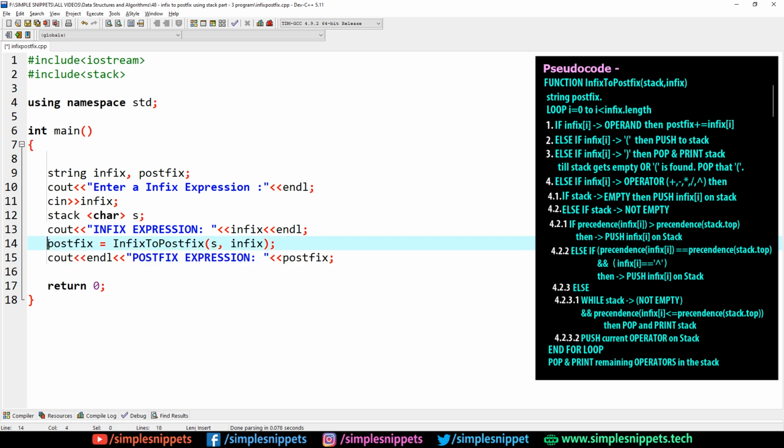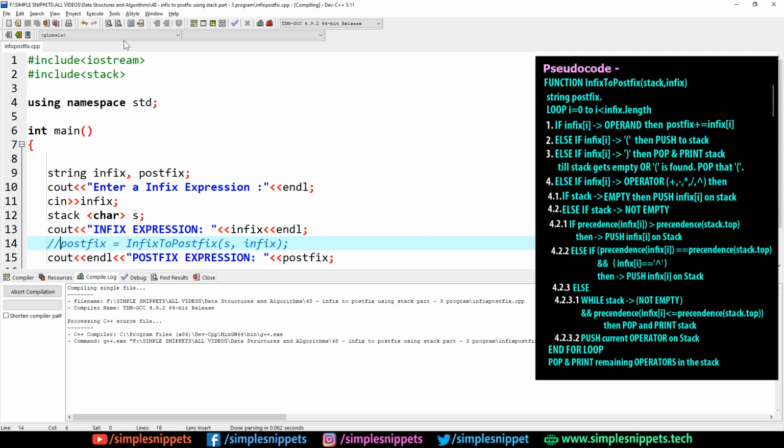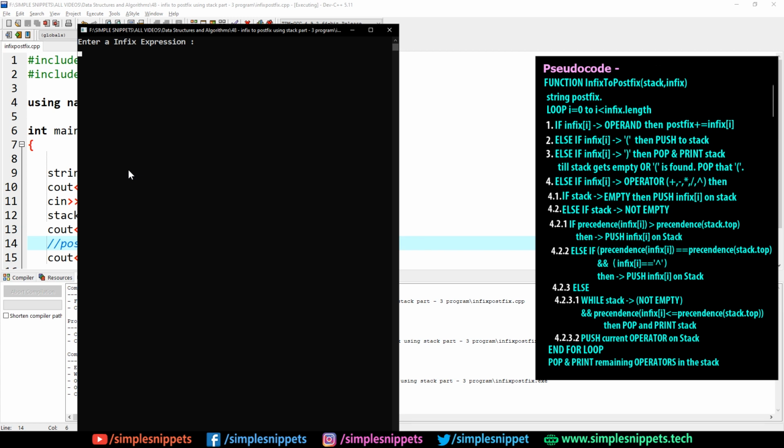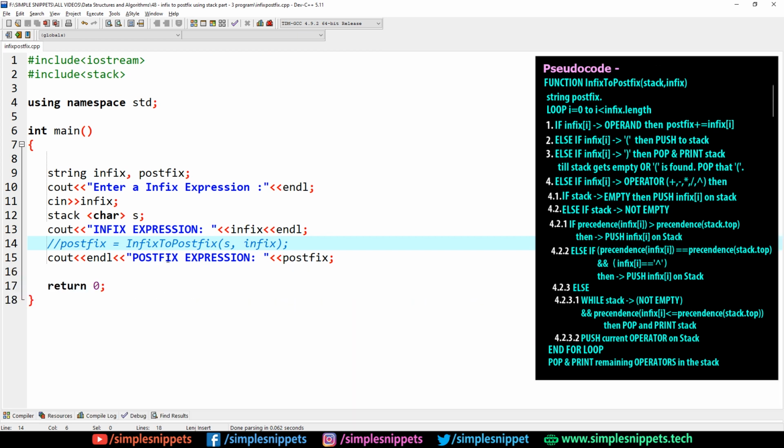Okay. So far if I just comment this out and if I just try to run this, I'll say execute, compile and run, things will work properly and we will be prompted to enter an infix expression. So if I say a plus b star c, if I hit enter, I'm getting the infix expression printed as it is, but I'm not getting postfix because we still have to type some code, and only then the postfix expression will have something in it to print. So we have to actually create this user defined function.